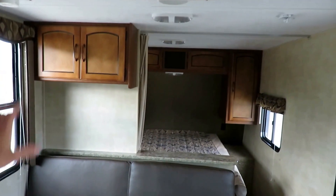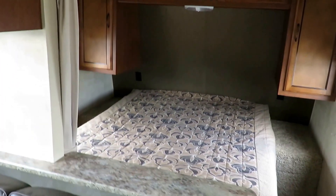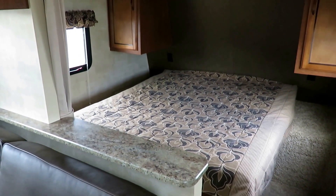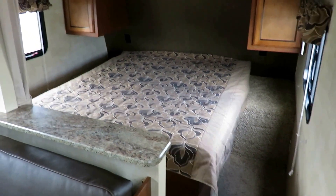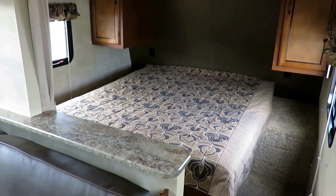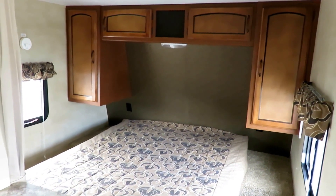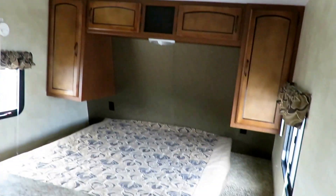Up front here, behind this partial privacy wall, we do have the easy walk-around queen bed. This is the only thing in the entire RV that shows any level of use — to the naked eye, you can see where their bodies had laid on it for quite some time. So I'm going to guess that the people who owned this RV spent most of their time outside. They walked in, went to bed, and then got up and walked out the door — because that appears to be the only use this RV has had.